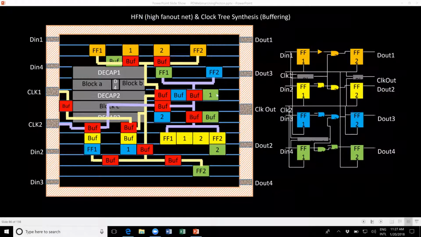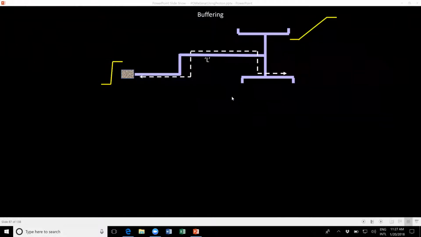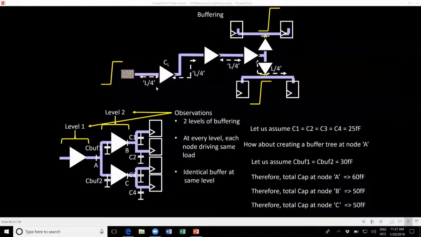nanometer. And then the reason we do clock tree synthesis, just to clarify so that we are all on the same page: if you see a signal coming at the input port, you also expect the same signal to reach the endpoints of the flops, but that's not the case because of the huge RC delay of the wire itself. As a result, we do buffering, which is space-based buffering. So at every L/4 distance, we add one buffer. Roughly, this is the distance that we see. It might not be exactly L/4, but somewhere around this number.